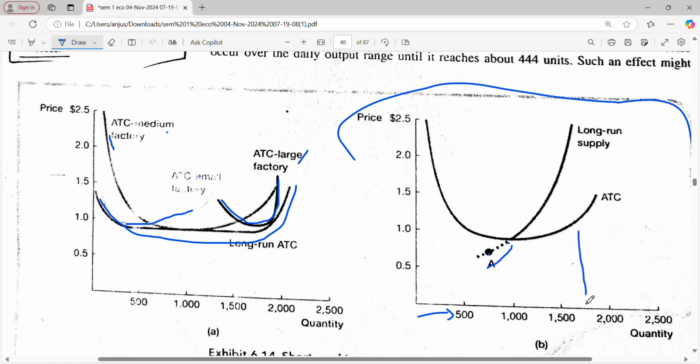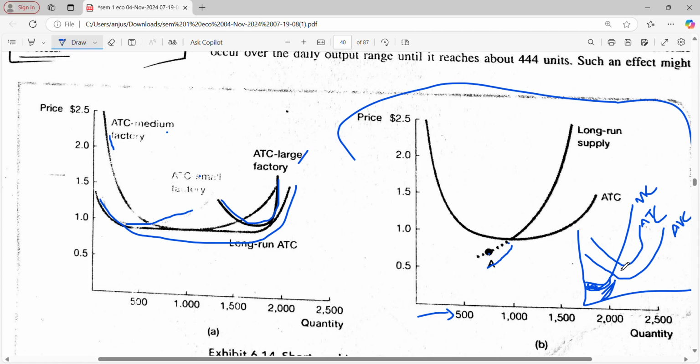It will be better if I draw a small diagram here. So you see this is our marginal cost, this is our average total cost, and then we have average variable cost. This is our marginal cost curve, this is the average total cost, and this is the average variable cost. So here we can see in the case of the short run, if the MC curve is going below this AVC, that is at this part, the firm will shut down because it is a great loss, right?